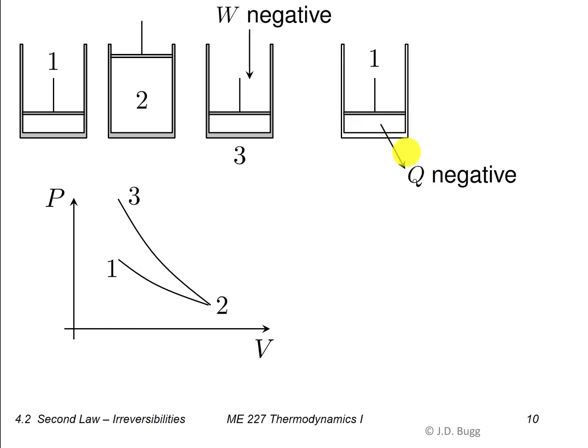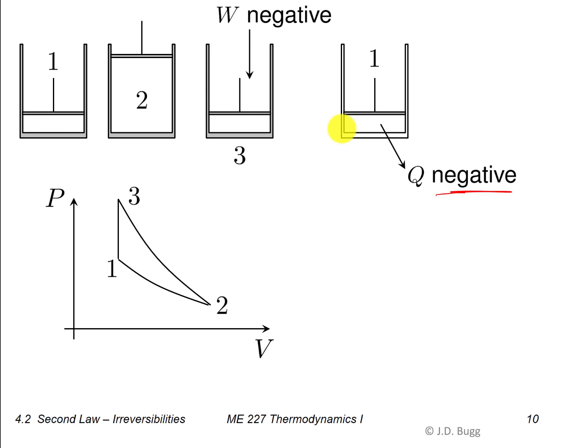Notice insulation is gone now. Q is negative because heat is being removed from the system. And according to our sign convention, that's negative Q. And so on a PV diagram, that would drop us straight back down to 1. So from the point of view of the system only, remember the system is the gas in here, so if we were to only focus on the system, we would conclude we have reversed this process.